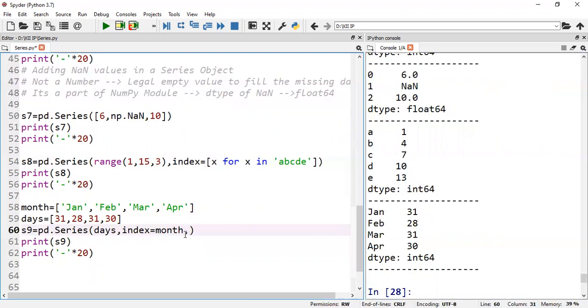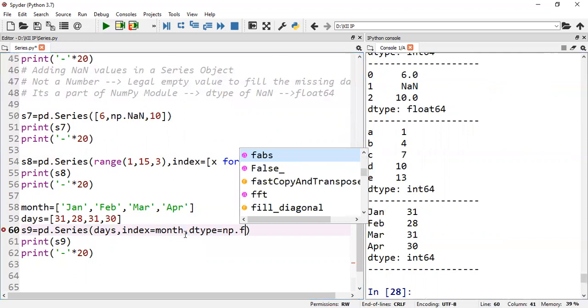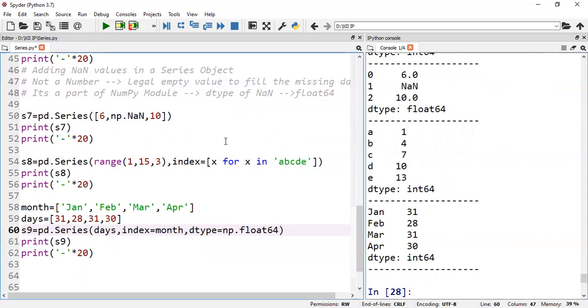Suppose I am specifying my dtype: instead of int64, I need my data type as float64. How to specify it this way? np.float64. So whatever data type you specify, that way your output will come. So for the series object, what all things are there? Data, then the index and the dtype.